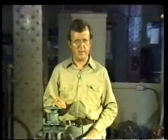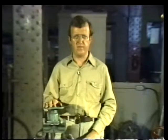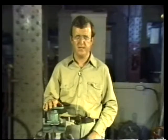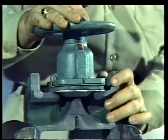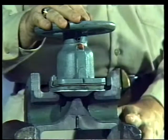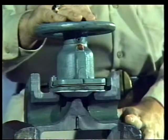Diaphragm valves are becoming a popular type of valve for industrial use. They provide a highly effective control for a flow containing acids or caustics. The construction of a diaphragm valve is somewhat different from that of a globe or gate valve. Now here, we have a diaphragm valve with a cutaway body so that we can see the internal parts. This valve is similar to the diaphragm valve the mechanic removed earlier to repair a flange leak.